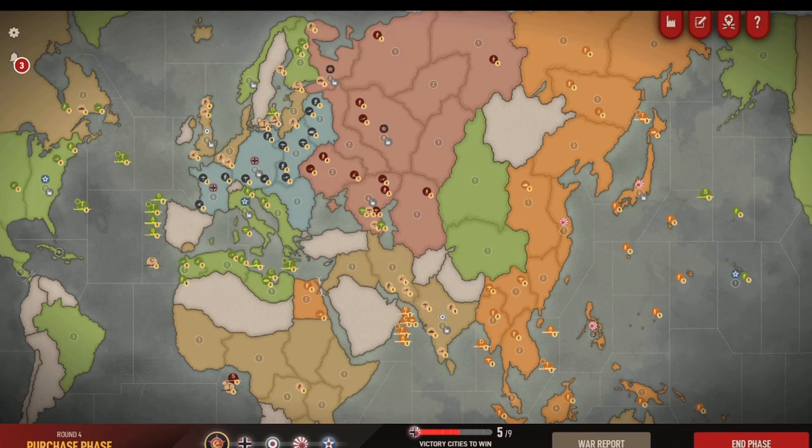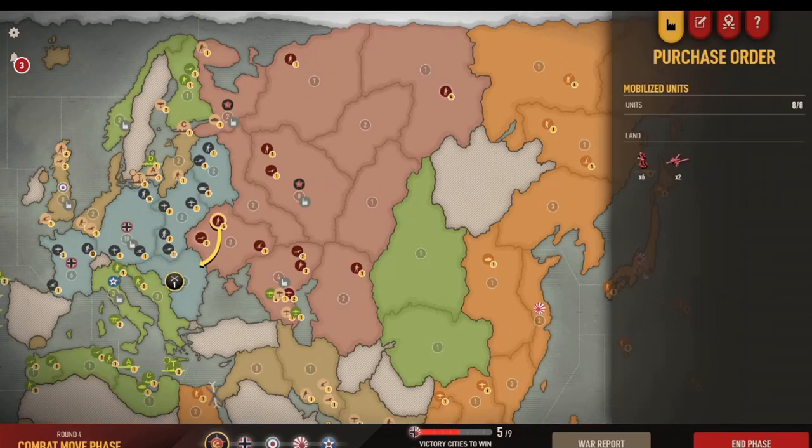Here we can see this is what I call the round 3 timing push, where you get a lot of pressure round 3 and also a lot of income from all the contested provinces, which is the goal of the Mediterranean shuck. As you can see, he didn't manage to actually retake the China province, but he did clear it with his fighters, and he sent his tank to contest it.